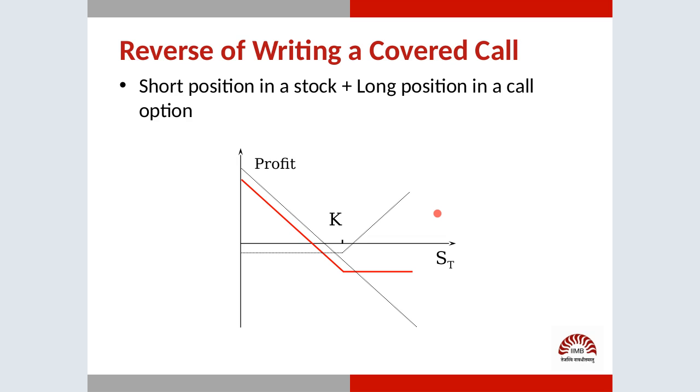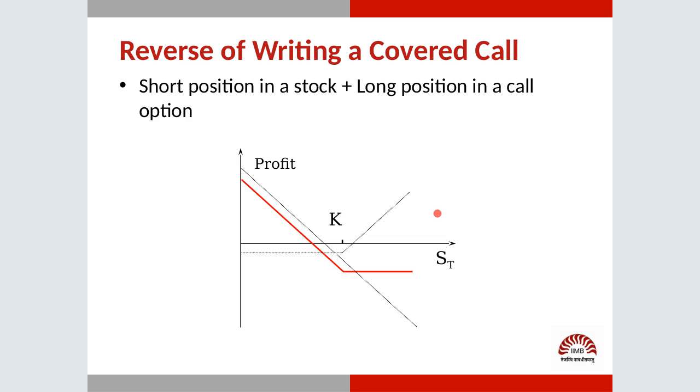Fine. This is how this works. If you look at the same thing, the same story is happening. I'm adding the two, where the profits and the losses are added together at every point, and the resultant diagram is the red line that I have drawn. And I kind of get a long put. So instead of valuing the two assets, I can simply go and value a put, and therefore it becomes easy for me to see what the value of this portfolio is.